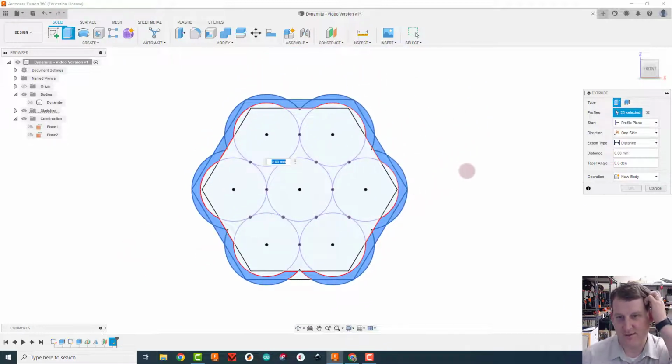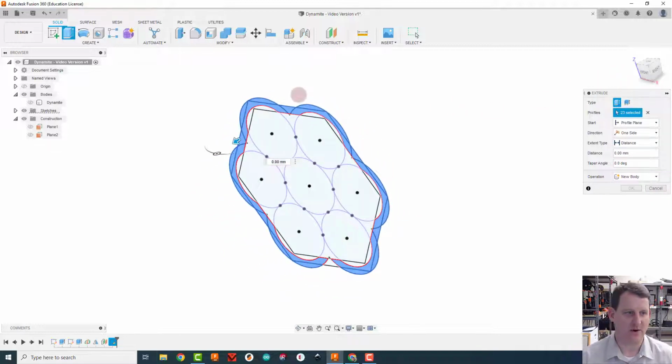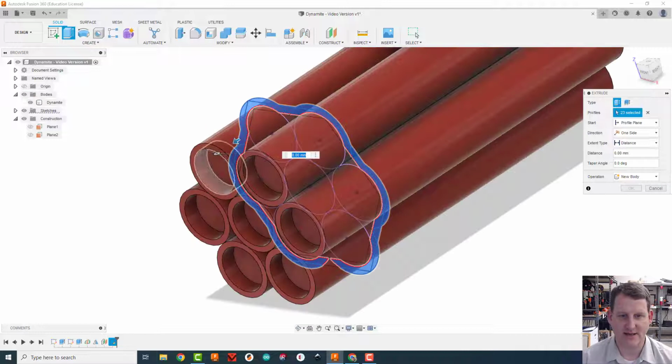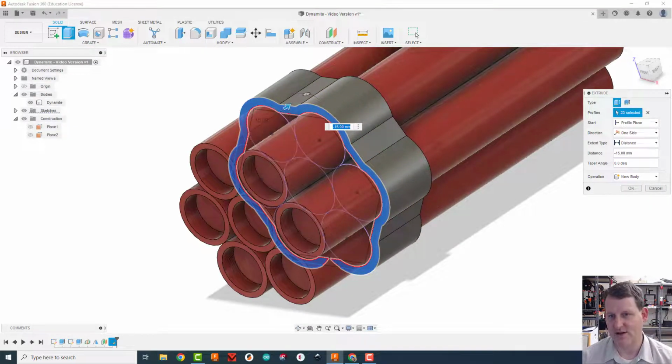Awesome. So that is my good friend, the strap. And let's extrude it. Let's tip it to the side so we can see what's going on. I'm going to turn my dynamite back on so I can see, and I'm going to grab this and drag it back to about where I think is good.